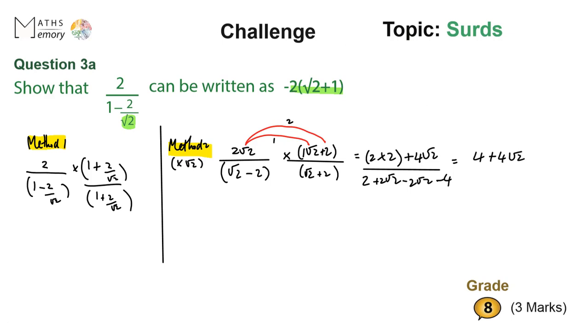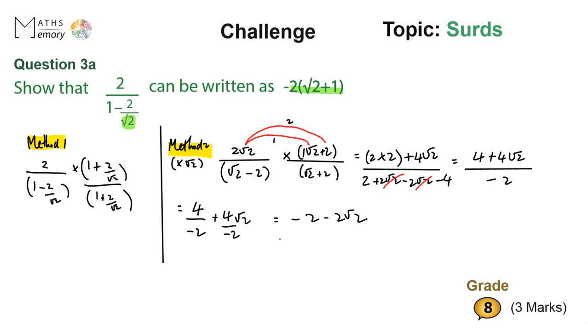The whole thing would be over everything at the bottom, but simplified. Because you should be able to simplify these two terms over here. Hence, you're only left with 2 minus 4. 2 minus 4 is minus 2. We're left with this. Let's create this as two separate fractions. 4 over minus 2 plus 4 root 2 over minus 2. It's the same thing as saying minus 2 root 2.